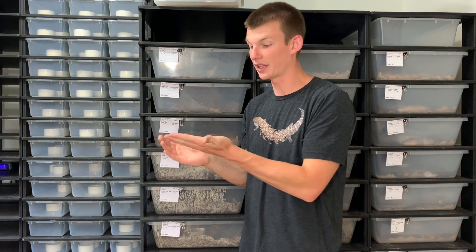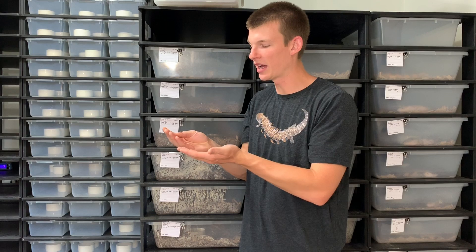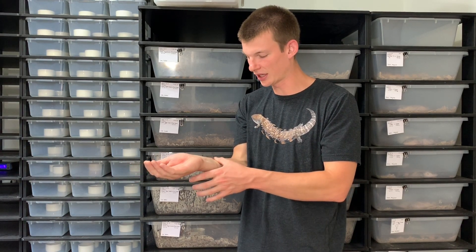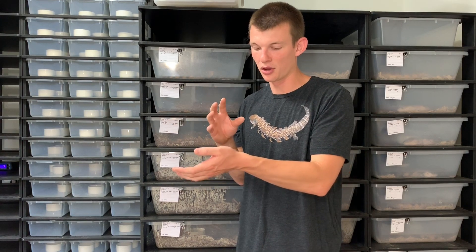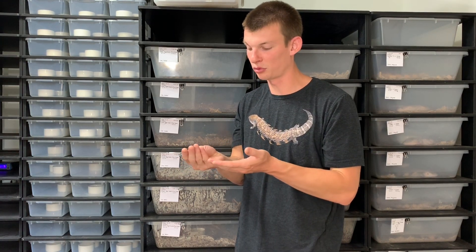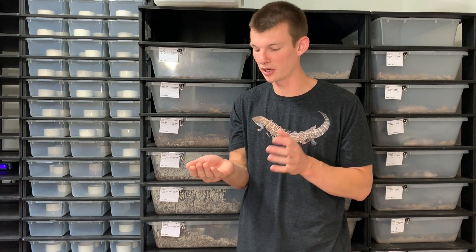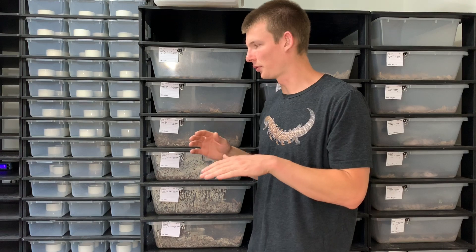These guys are large enough that they will break down waste and break down wood, which gets this natural cycle going in your enclosures. Imagine having enough of them breeding that you don't have to clean your enclosure anymore — it might sound counterintuitive, but done properly you don't have to clean it. When I was breeding poison dart frogs, I never cleaned my enclosures because I had isopods along with springtails. Springtails are a small insect that eats mold — very tiny, you'll usually see temperate or tropical whites in your enclosures.